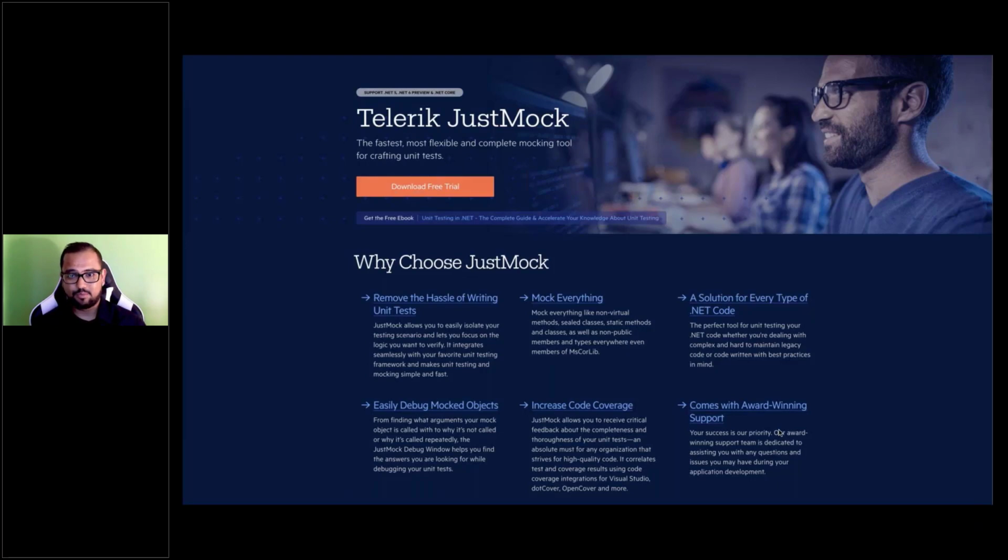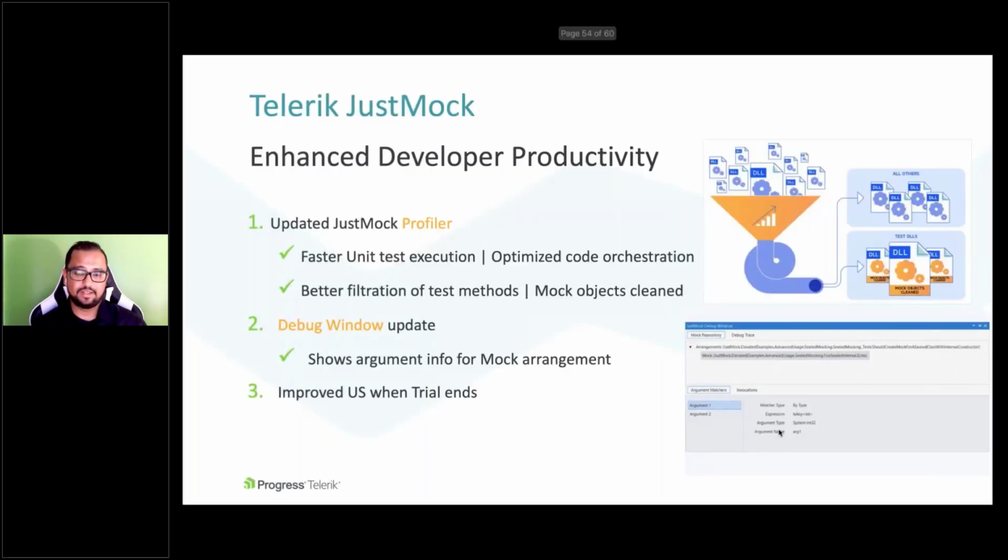There's a dedicated team that pours out love every release, and a lot of things have happened in the last few releases. I've seen the team do a lot of UX enhancements to make sure you are comfortable. There's obviously the profiler, which runs your unit tests and makes sure your mocked objects are taken care of. We have been continuously pouring in effort to make sure things can be optimized. We know exactly how to clean up now. You don't have to mark things manually as much. It's just better filtration, faster execution. It's all about speed of execution, as it is with automated headless tests.